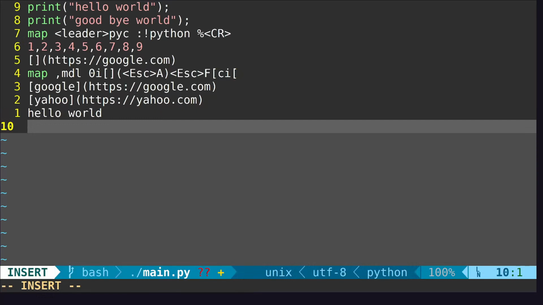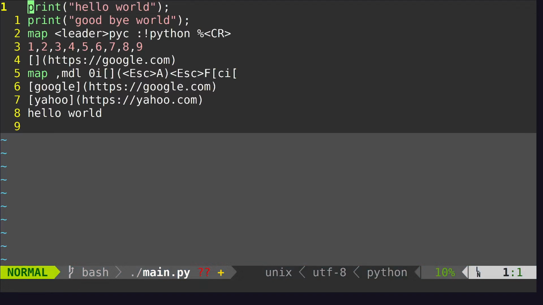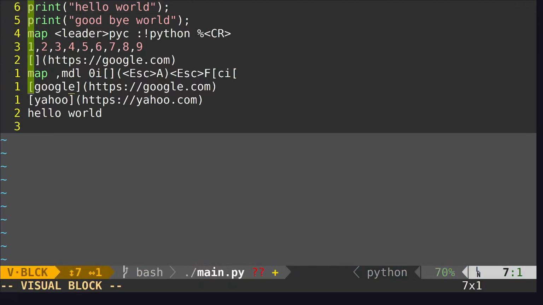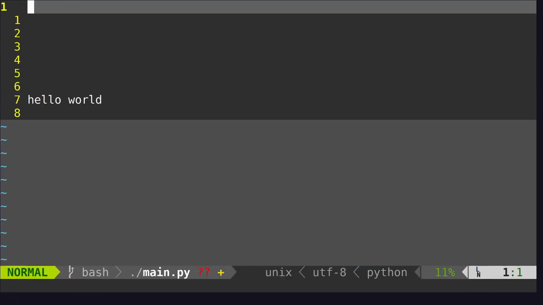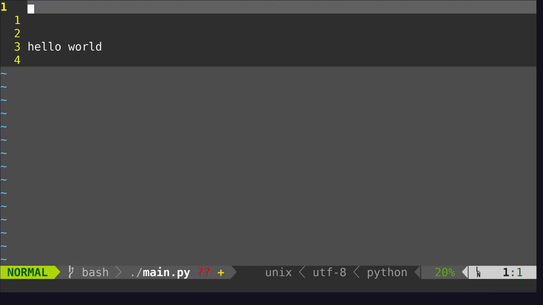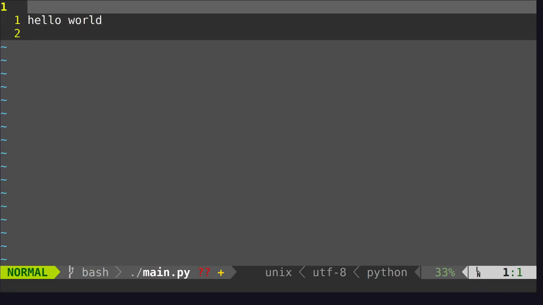Actually, let me get rid of this stuff up here. Okay, so we're going to make a mapping that's going to do text-to-speech on the current line we're on.